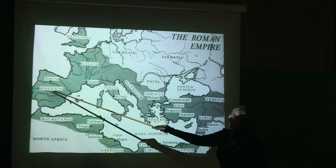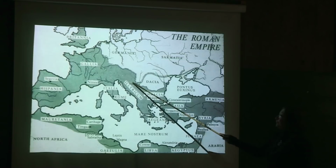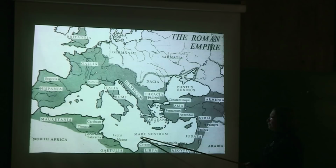And then by the second century AD, in fact by 117 AD, under the Emperor Trajan, we find that the Mediterranean became a Roman lake. So the expansion to the west, and then the expansion to the east, to include Greece, Asia Minor, and then part of the Near East and North Africa, made the Mediterranean into the Mare Nostrum. And this involved, again, a very heterogeneous array of peoples.